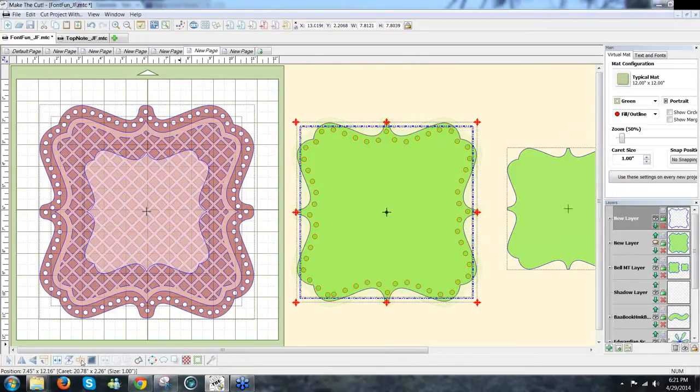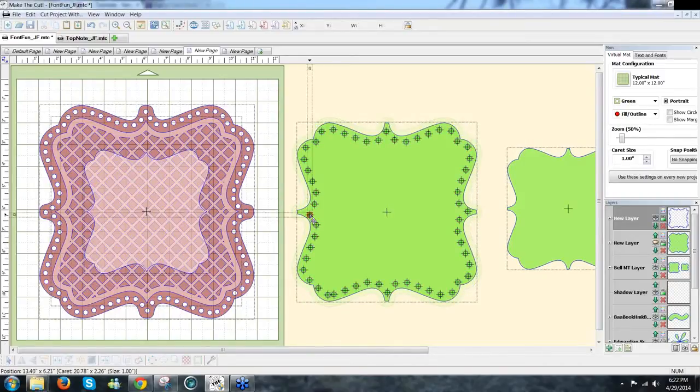Now I could break those apart, just split them using split, so that I could maybe move them a little more centered. Sometimes it's easier to move with the arrow keys, not the mouse.